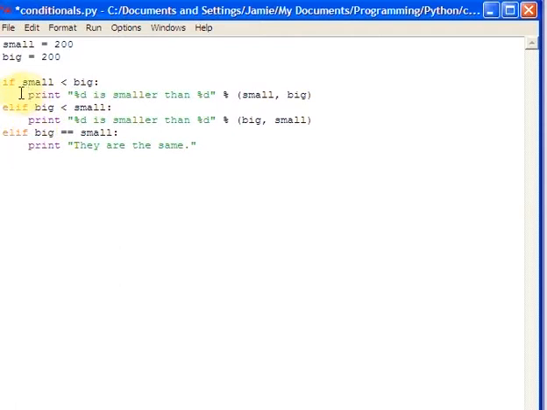But if it's false, then it goes to the next if statement. And if this one is true, then it doesn't go to the next one, because it doesn't need to.